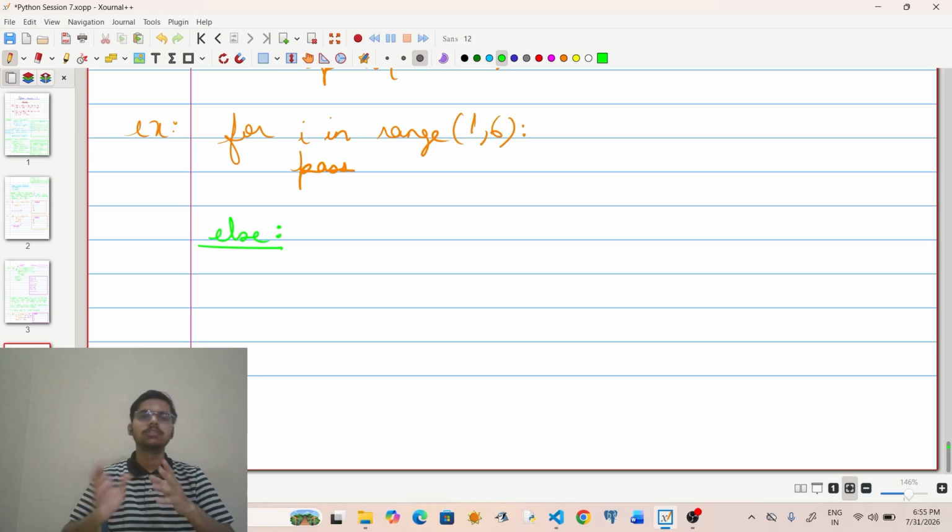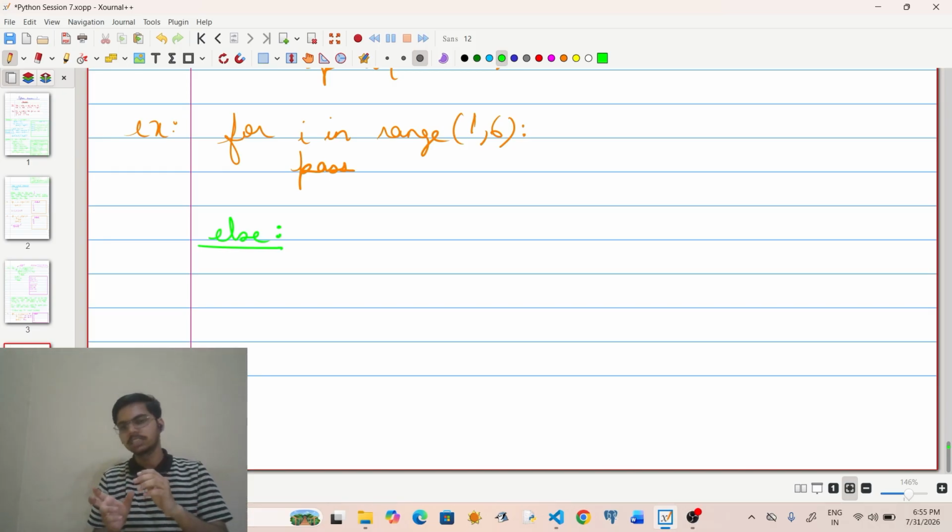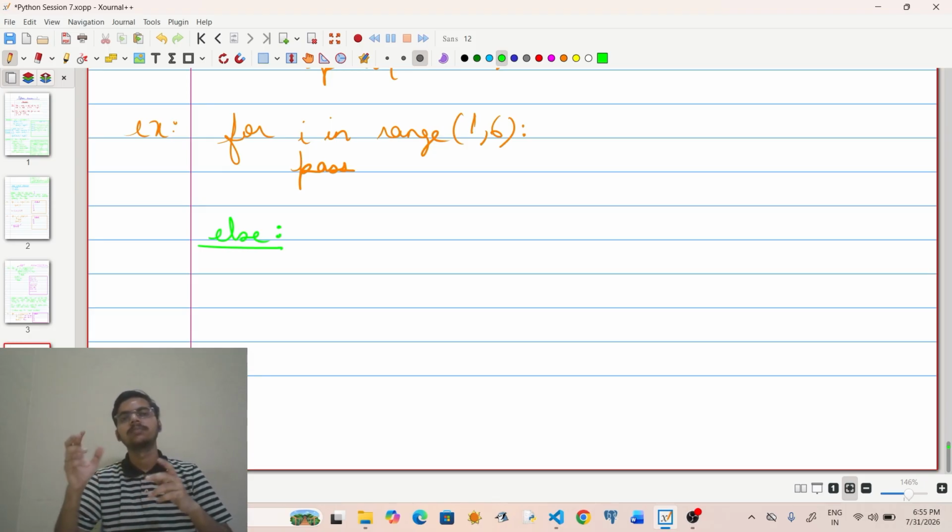In that case, the else block outside that loop will have certain code, and that code will be executed. But let's take another condition in which this break statement actually got executed. In that case, the else clause will have certain code, but that code will not get executed.